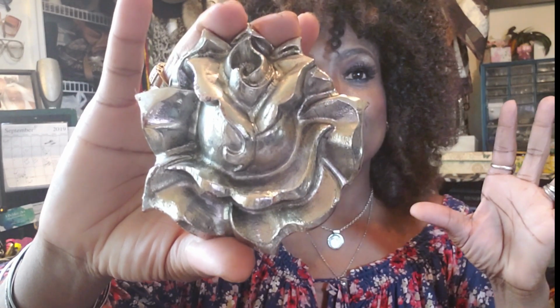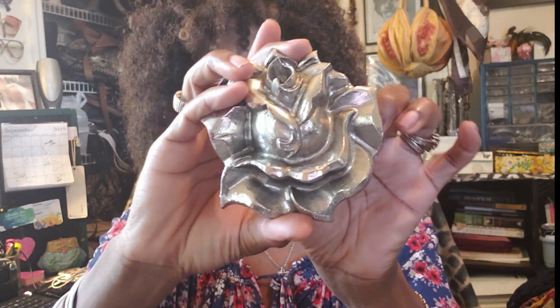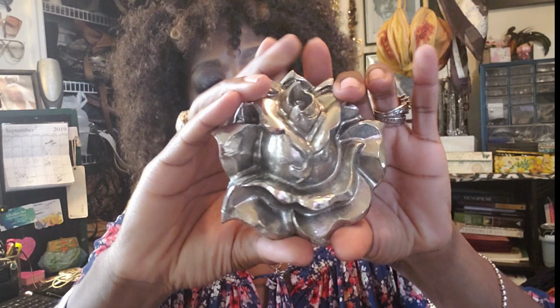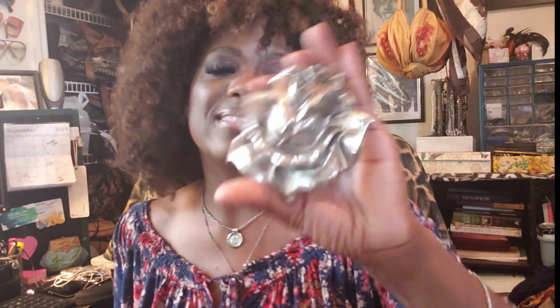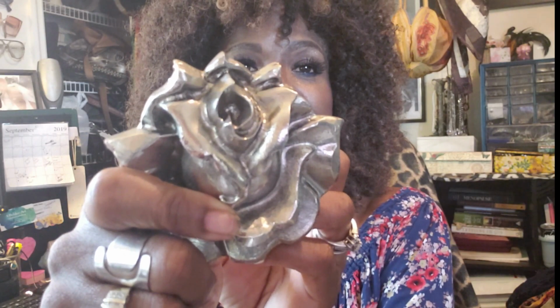I just got caught up in the moment. When I found it, it's like when you're going through the thrift stores, thrift shops, Goodwill outlet, Goodwill retail, and you find pieces like this. I mean, how can you not buy it? That's what makes your whole wardrobe so different and unique.